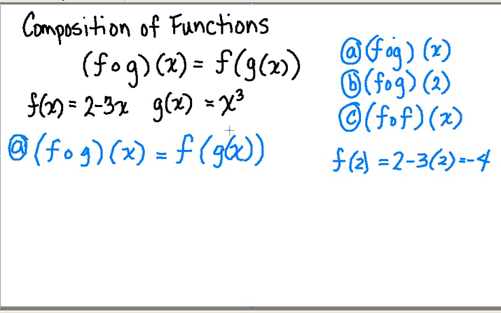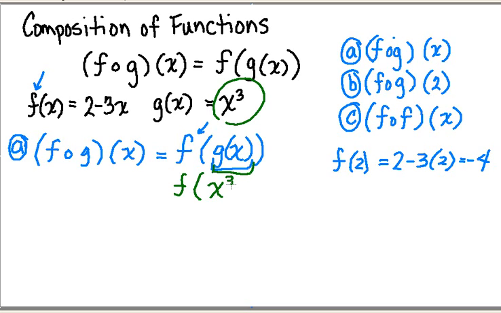Well, we're basically asking the same thing here. I'm going to go to my f function, and wherever I have an x, instead of just placing a number such as 2 or replacing it with a variable like y, I'm going to replace it with the entire function g of x. So wherever I have an x, I'm going to actually plug in g of x. So I can really think about this as f of, and now instead of writing g of x, I can replace it with what g of x is. In this case, it's x cubed.